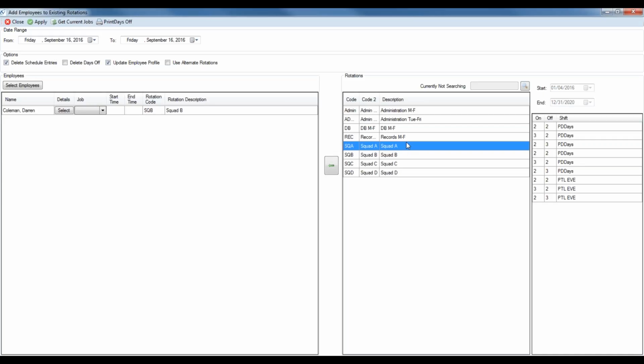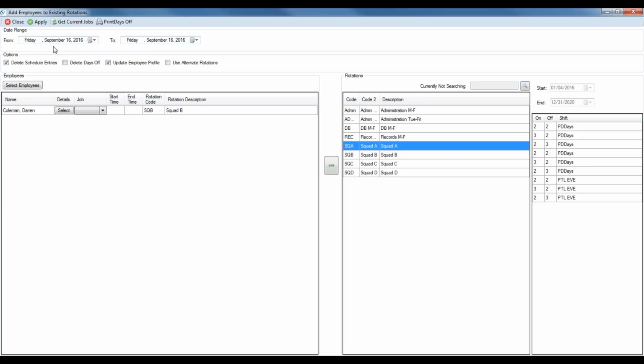Okay. All right. So now, getting into the settings up here, this date range, because a lot of people get thrown off. They see a date range up here and a date range over here. Like I said, this is just for how long the rotation is built. Here, in the top left, is where we tell the system how long they're going to be put on that rotation. We recommend you do it for the year.